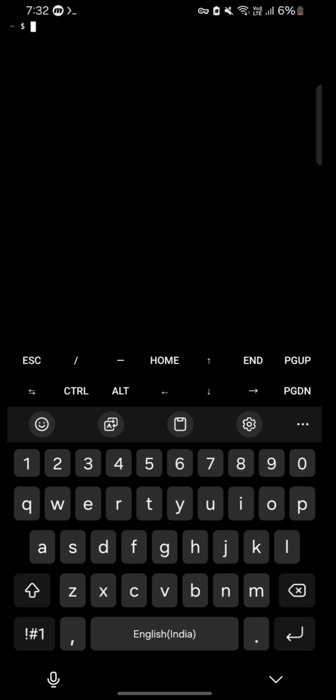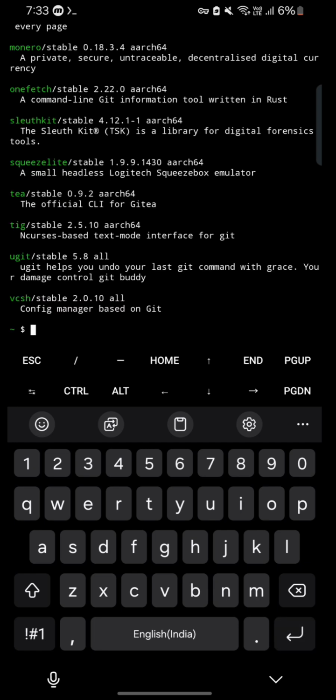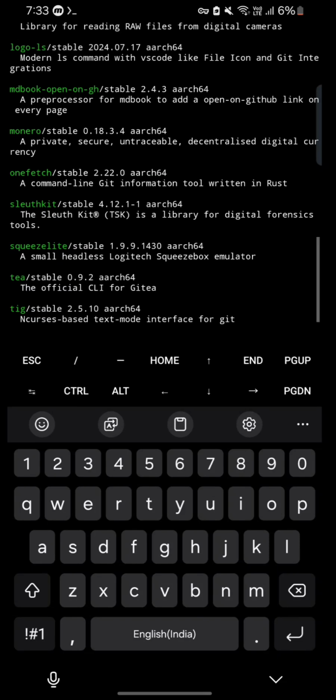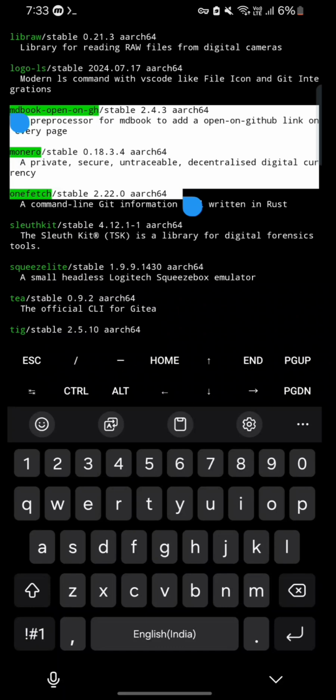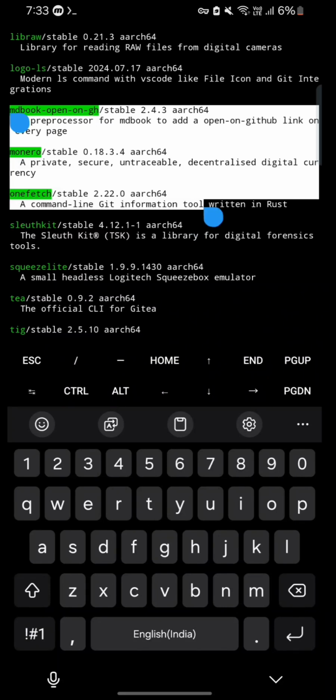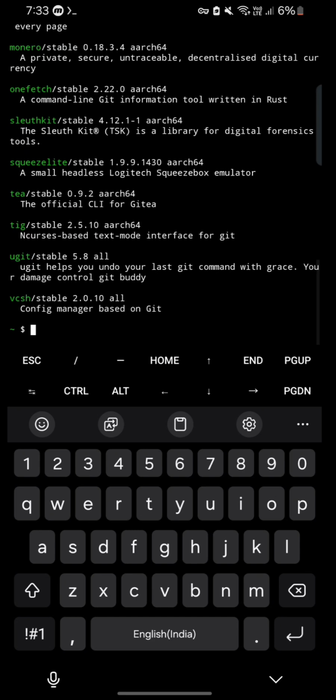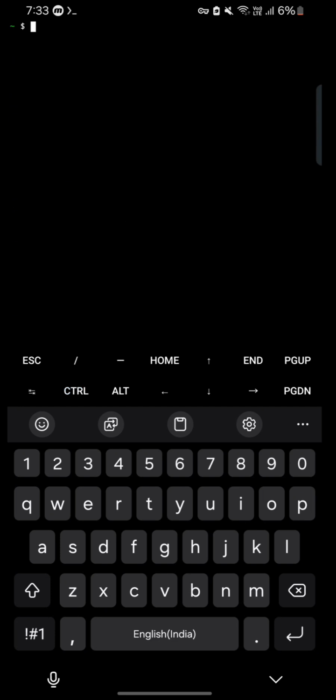We have cleared the screen. Now we will discuss some more commands. You will be familiar with this. For that, we will use apt search git to search the git packages. How many types of packages are there? Git is a very popular tool. I will make a video on git also, how it works. These are various types of packages of git. So we will install git.